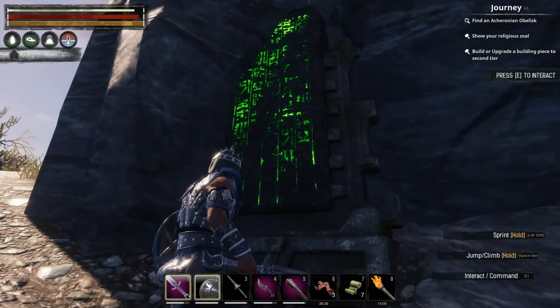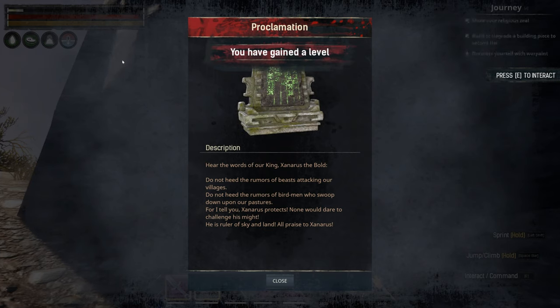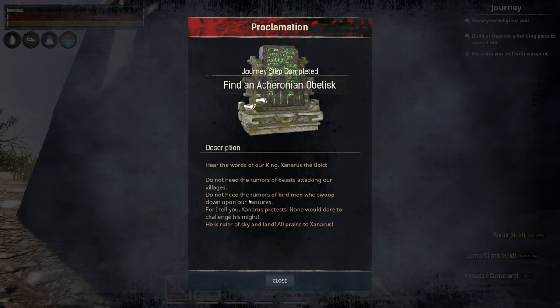This is it. Proclamation. Hear the words of our king, Xanarus the Bold. Do not heed the rumors of beasts attacking our villages. Do not heed the rumors of birdmen who swoop down upon our pastures. But I tell you, Xanarus protects. No one would dare to challenge his might. He is ruler of sky and land, all praise to Xanarus.